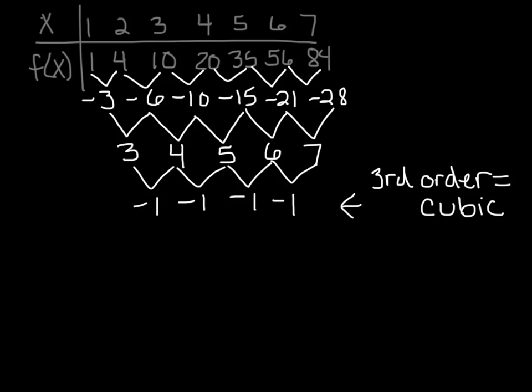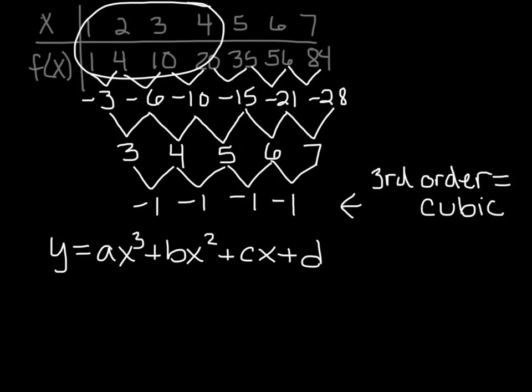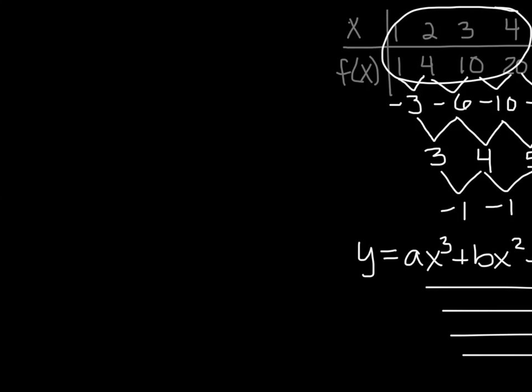If it was quadratic, we had to have three sets of data. So for cubic, we need four sets of data. We'll just take four of these points. It doesn't matter which four. I'll just go with the smallest four. And we're going to do the same thing we did with the quadratic. Only a cubic function is y equals ax cubed plus bx squared plus cx plus d. And I'm going to plug in four ordered pairs, so I'm going to have four equations. And I'm going to make a matrix out of it and solve the matrix. Because you can use augmented matrices for any amount. It doesn't have to be just three by three. It can work for four by four or five by five or whatever. So let me scoot this up. Or over, actually. And we'll plug in our data.